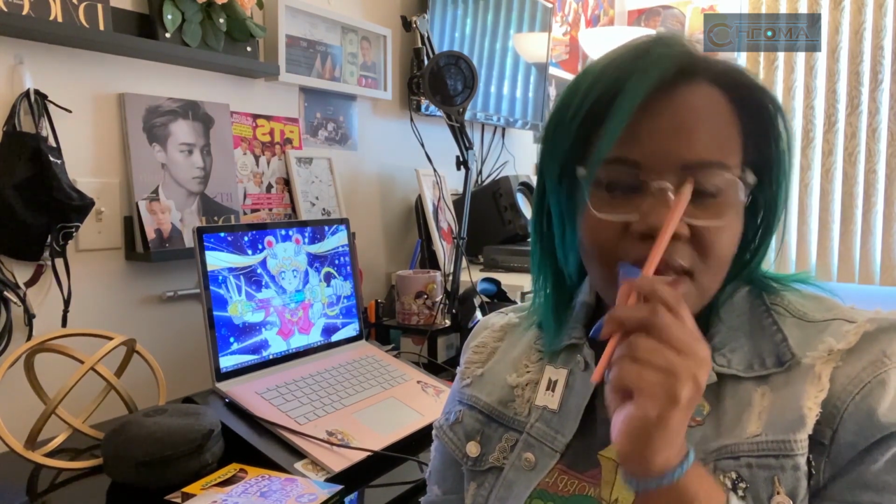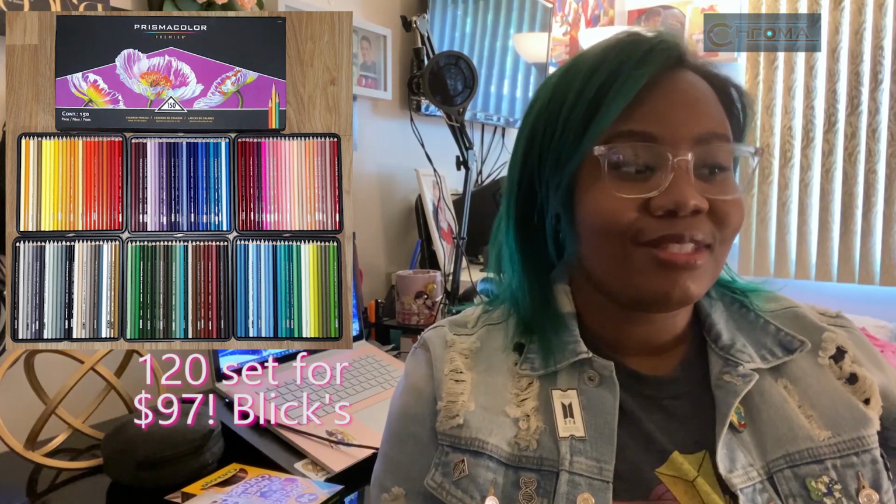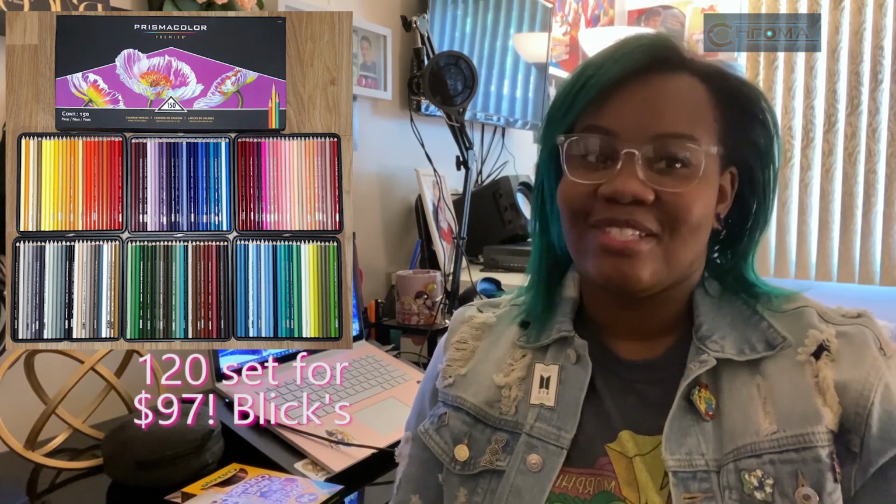And these pinks that they have can be used as undertones to layer the color pencils and as blush. You know, these are supposed to be geared towards kids, but adults can use them too. So especially if you're on a budget, hold up, because they have other Faber-Castell color pencils and Prismacolor. I own Prismacolor color pencils. I paid almost $200 for some colored pencils. So I like that this is a great option for skin tone.